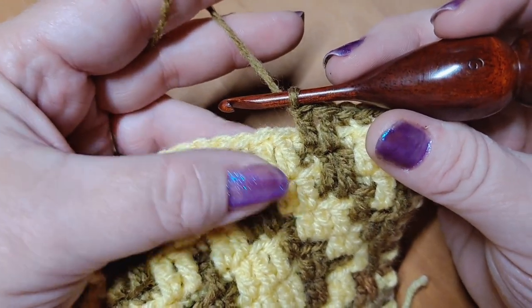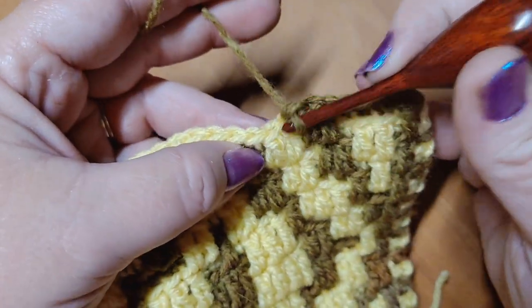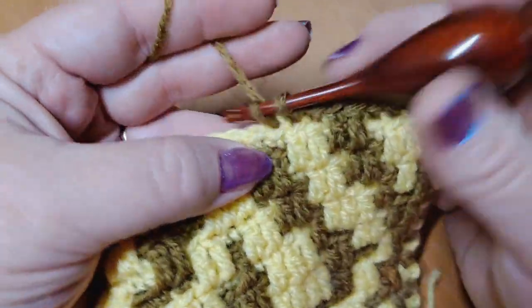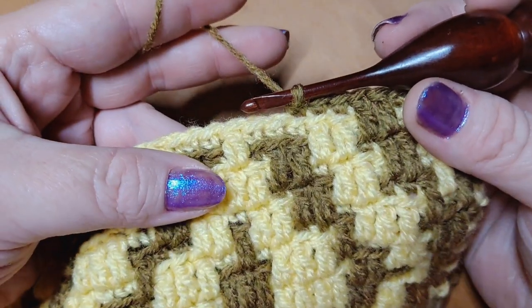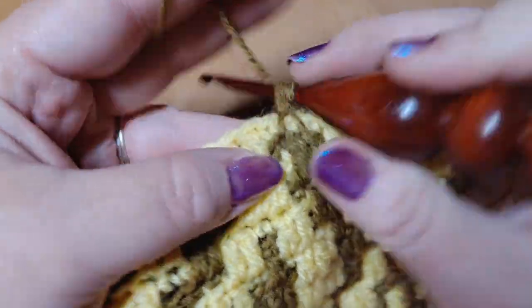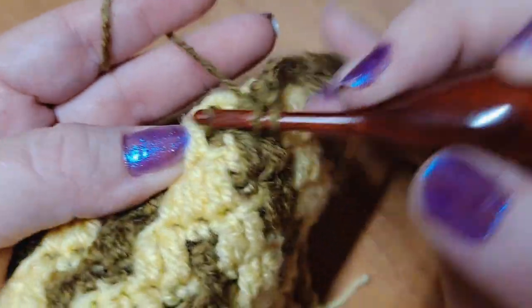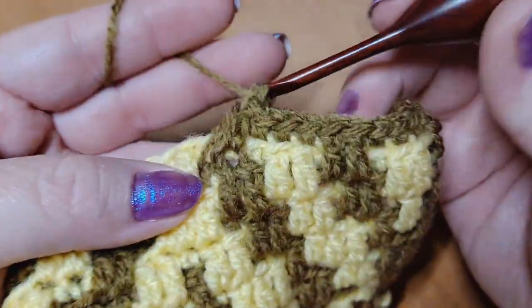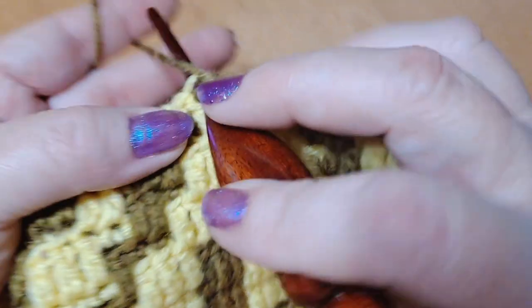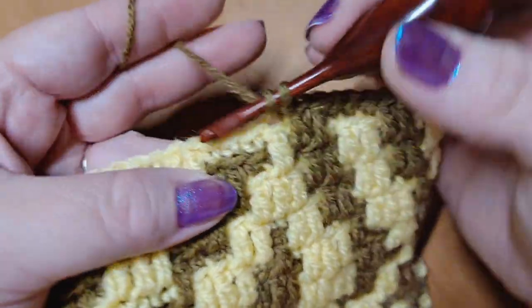Three single crochets, one, two, and number three. Two double crochets, two. One single crochet. Two double crochets.